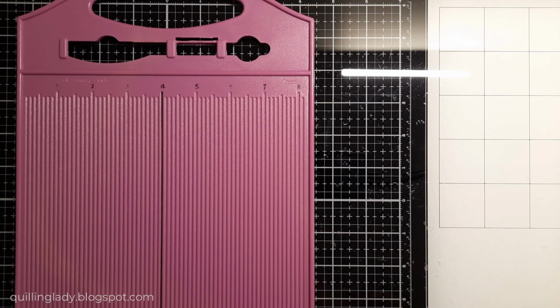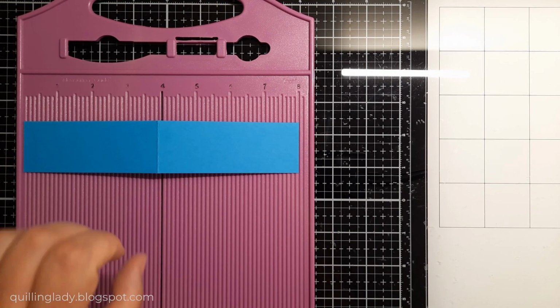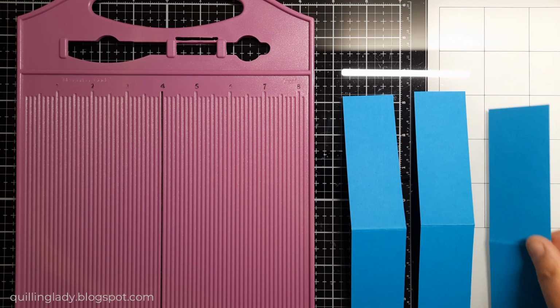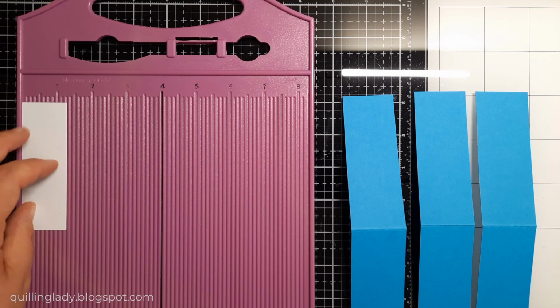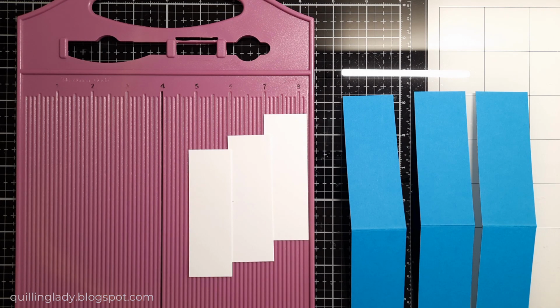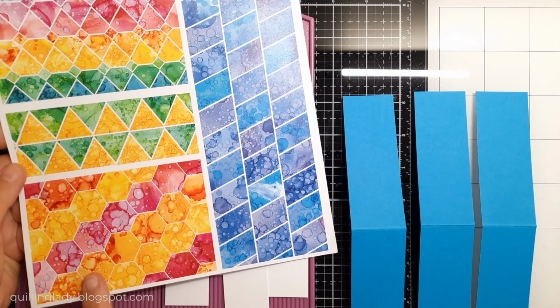So now it is time to create those 3 strips to create that triple panels, right? So we need panels measuring 1.5 by 8 inches. And now, when these are ready, we need 3 of those. And when these are ready, we have to create some mat. So using my white card, I've got 1.25 by 3 3/4. So again, it is 1.25 by 3 3/4. And actually, we need 6 of them, not 3.